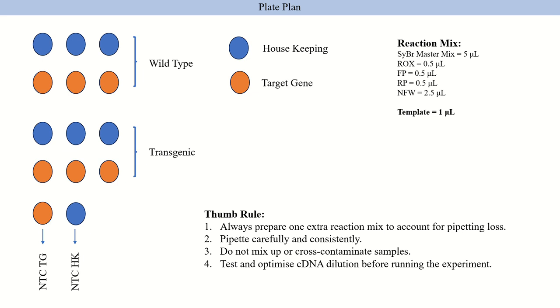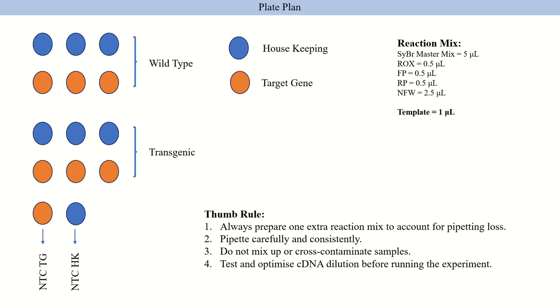After planning the layout, we prepare the reaction mixture carefully. The master mix contains polymerase, polymerase buffer, magnesium, dNTP, and fluorescence dye. We add primer, template, and water. But remember, we add the template separately and make the reaction mix separately. So while we are plating the samples, we put our samples into the PCR tube first and then the master mix. And we have to keep track of everything.